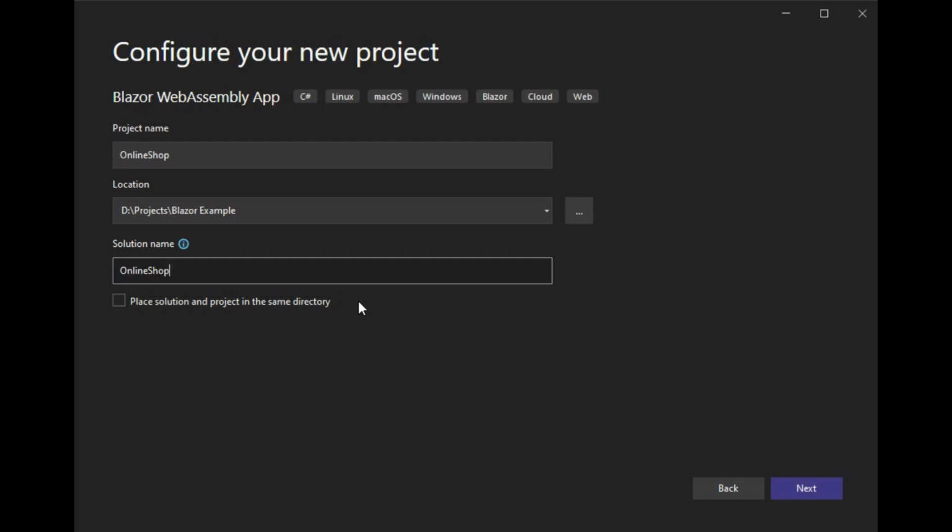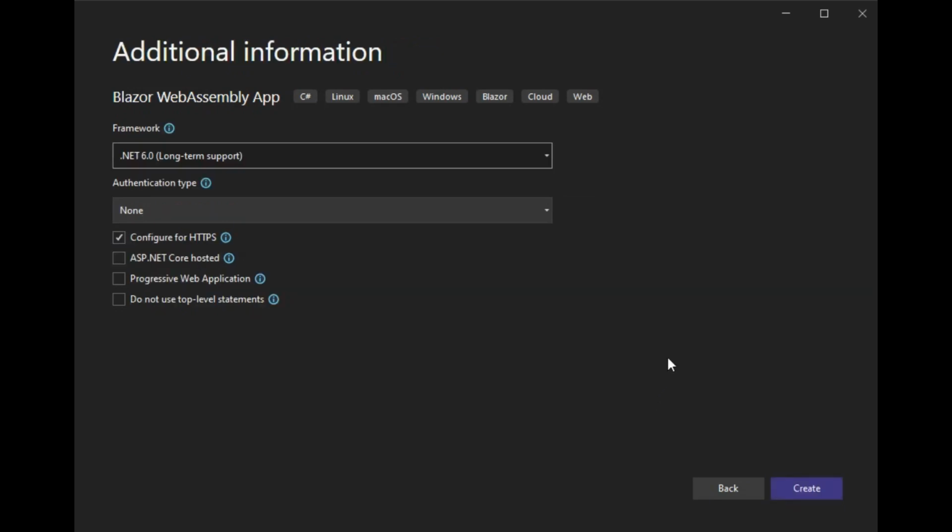So let's avoid the confusion and name your solution differently than your project name. You can name it anything. In this example, I'm going to add the word solution in the solution name for the sake of simplicity.